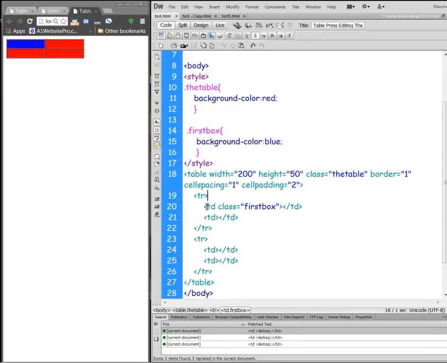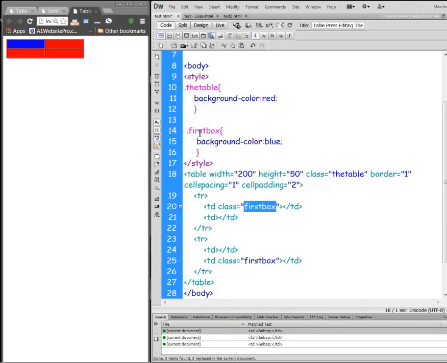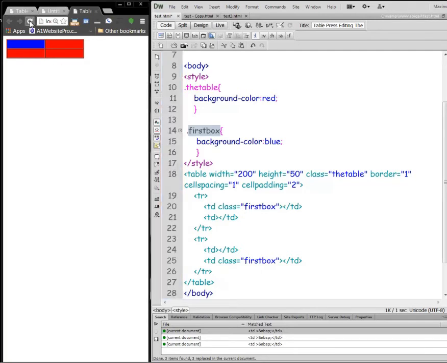You notice that this first box, we're targeting this first box in the class, but we could take this class, copy it, and come down here to the fourth box. This row 25 would be this last box here. But if we give it the same class as the first box, we know that we're targeting via CSS like this. So if I hit save on that and hit refresh on this page, we can see that we could target that box for that.